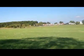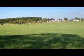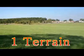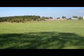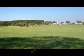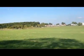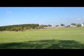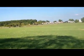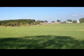Because, as I said earlier, there are 3 things that you really have to match when considering this photograph. 1, the terrain must match from both angles. Second, you must have those soldiers identified to some type of degree. No, you may not have a name. No, you may not have even a regiment, but they are Union soldiers, and they wear a particular type of coat. And then thirdly, you must have a feature or a landmark.